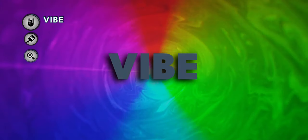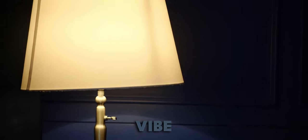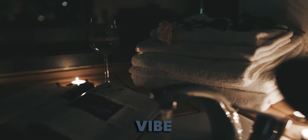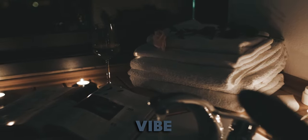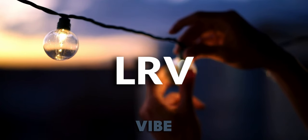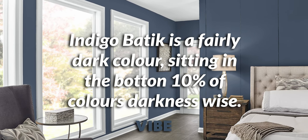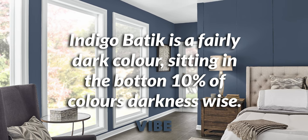Let's start with vibe. What is the vibe of this color? Well, Indigo Boutique has kind of a similar vibe to this studio setup I have here — darker. It's a darker vibe. This is a color that has quite a bit of depth to it, which gives it some richness and some saturation. I like to call it a cave-like appeal. This color really appeals to the cave dwellers that are watching. The LRV — the light reflectance value — is 8, and that's the bottom 10% of all paint colors in terms of lightness or darkness. It's a very dark color.